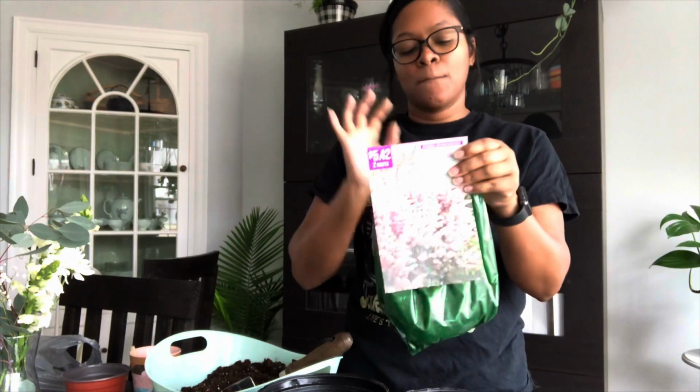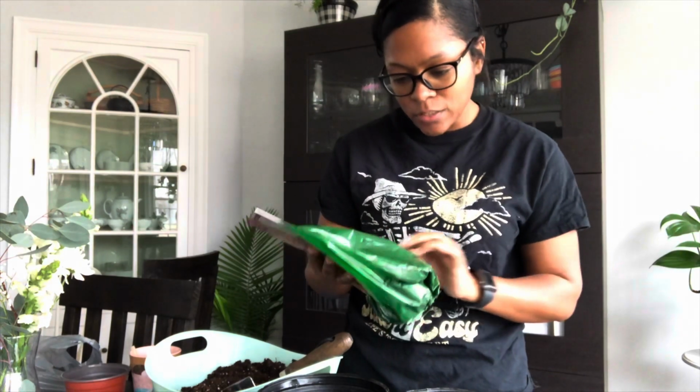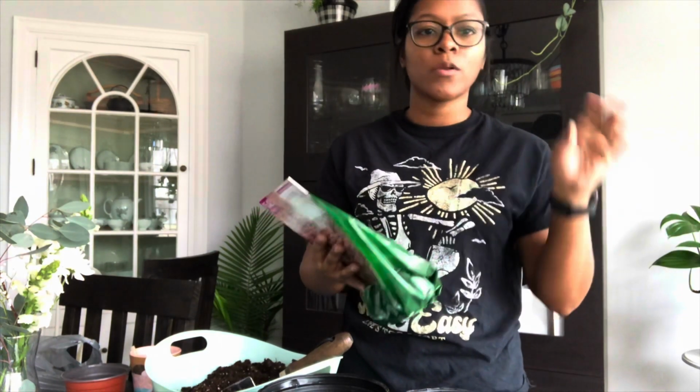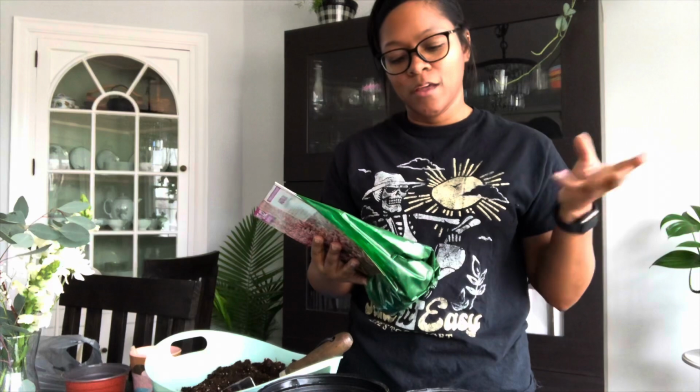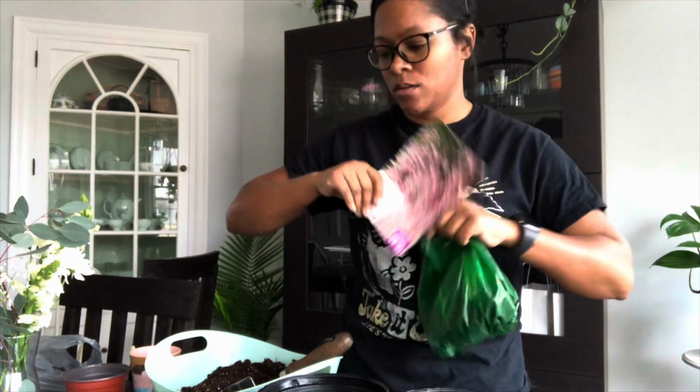So we're gonna start with the Astilbe, and I can already tell that this has already started to sprout in the bag, which is super exciting. When you are buying bagged roots and sticks in a box, make sure that you're checking the bag. If you can see through, make sure you're looking for any mold, any damage, any bulbs that are squishy. You don't want to buy those, okay? I have been burned so many times.